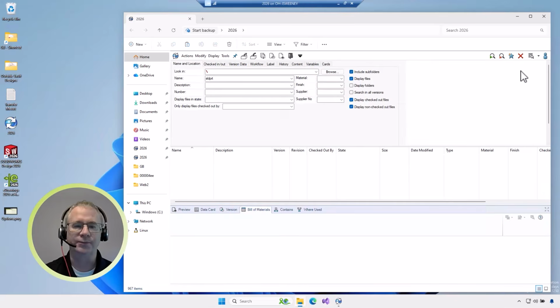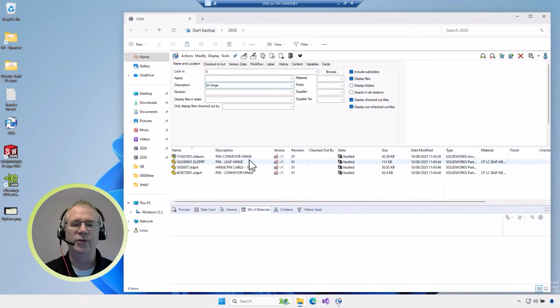So it's much quicker. There's also the ability to do implicit searching. Let's say I want to search for pin hinge. I don't have to use any wildcard characters at all. It finds, under the description, pin and hinge, or hinge and pin, so it really doesn't matter the order. If I wanted to do this before, I would have to put asterisks on either side of it. This now works in drop lists, regular edit boxes, or combo boxes. It's available nearly every place that you can type values in, and it will give us this type of search by default.